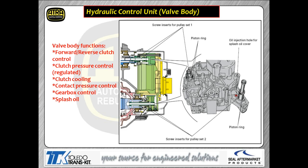Now remember, the TCCM, or TCM, bolts onto the back of the transmission itself. We're actually bolted onto the valve body. As you can see, valve body is going to control which clutch you get on. It's going to control the pressure from the clutches, your clutch cooling, your pressure that goes to the pulleys. That's all going to be controlled through the valve body via the TCM. So the TCM is feeding electrical impulses right into that valve body to those solenoids, and of course is going to control the operation of those solenoids.